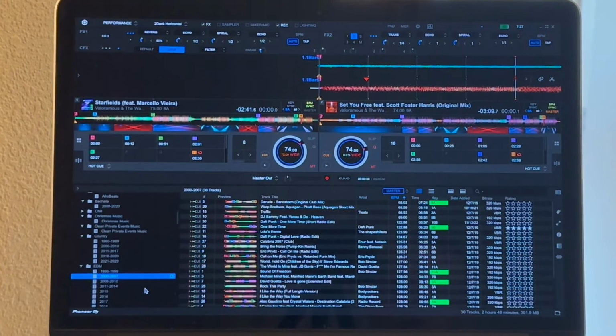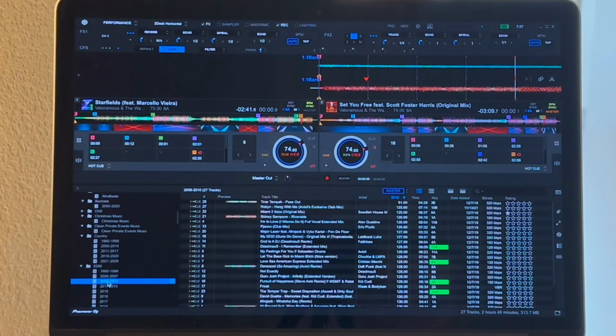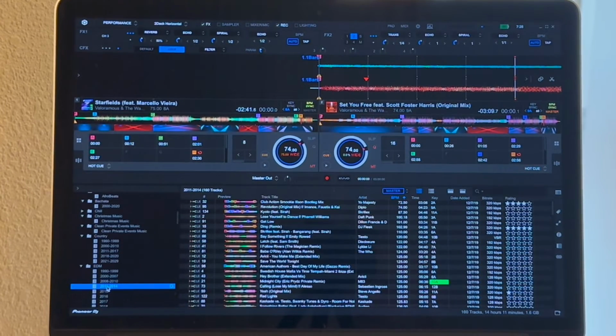The next category is 2000 to 2007. I found that there was a shift in EDM music around 2008. The music was becoming a bit more upbeat and kind of electro dance, electro pop-ish, and the EDM movement started to come into fruition in this era between 2008, 9, 10, and 11. That was kind of a turning point for EDM. And then you had the EDM explosion period, which I would say was the mainstream era between 2011 and 2014. Everyone remembers this era, and that's why I have a 2011 to 2014 EDM playlist, because it's from this era.